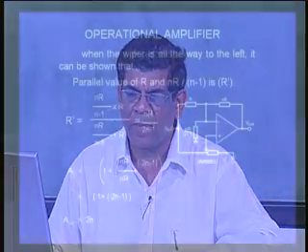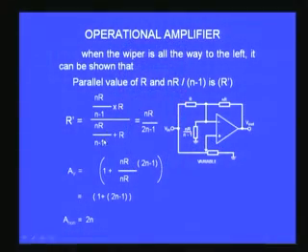We have already discussed that very long back in our earlier parts of the discussion, and therefore NR by n minus 1 into R divided by NR by n minus 1 plus R is the effective resistance of these 2, and that when I simplify becomes NR by 2n minus 1.